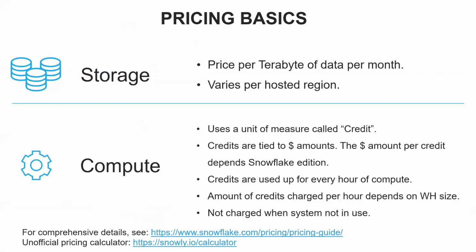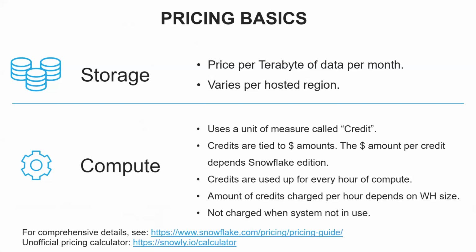If you have a business intelligence warehouse that's being used on average 8 hours a day, if you're a global company, that might be 24 hours a day if you have different time zones and whatnot. But let's say that you're using it in a simple 8 hours a day, then the remaining hours will not be charged, right? Because the virtual warehouse would be in suspended mode. And then finally, the amount of credits that are actually charged on a per hour usage depends on the size of your warehouse. So if you have an X small warehouse, that's 1 credit per hour, right? A small warehouse, maybe 2 credits per hour, medium, 3 credits per hour, and so on and so forth. Okay, and I'm going to stop there.